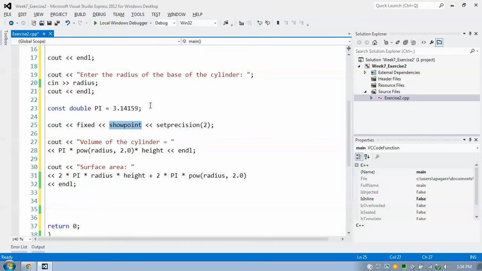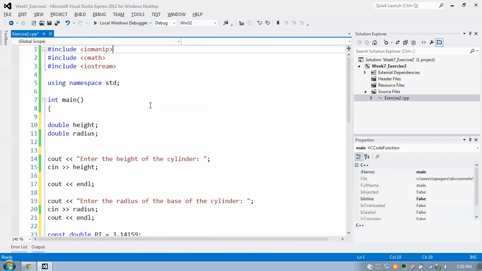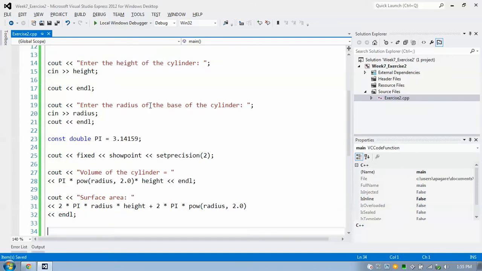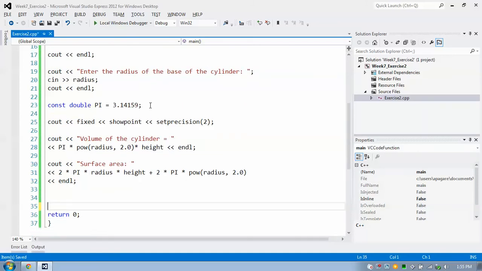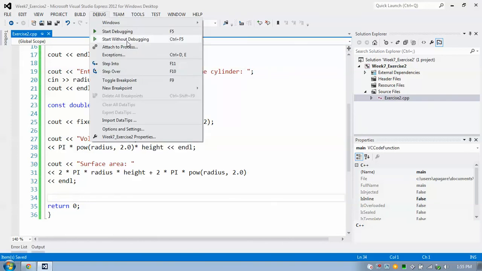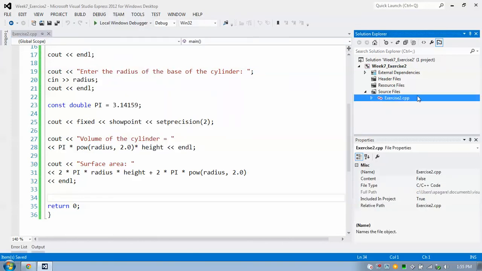It is to say, if there is a whole number, I don't care. Even if it is a whole number like 1, 2, 10, 11, 15, show them with the point. And how many points? 2 precision points. So everything will have 2 precision points afterward. At this juncture, our code doesn't seem to have any squiggly lines. We shall run it and just test it out before submitting this one file on the canvas.